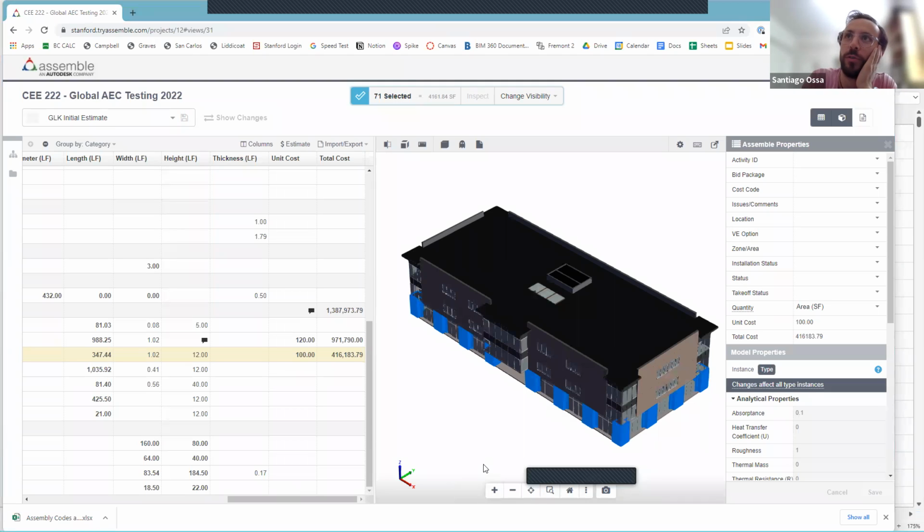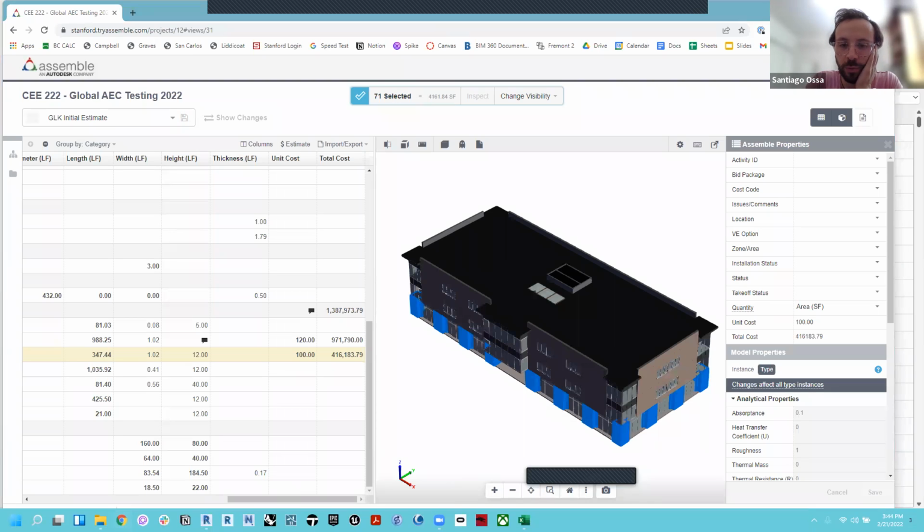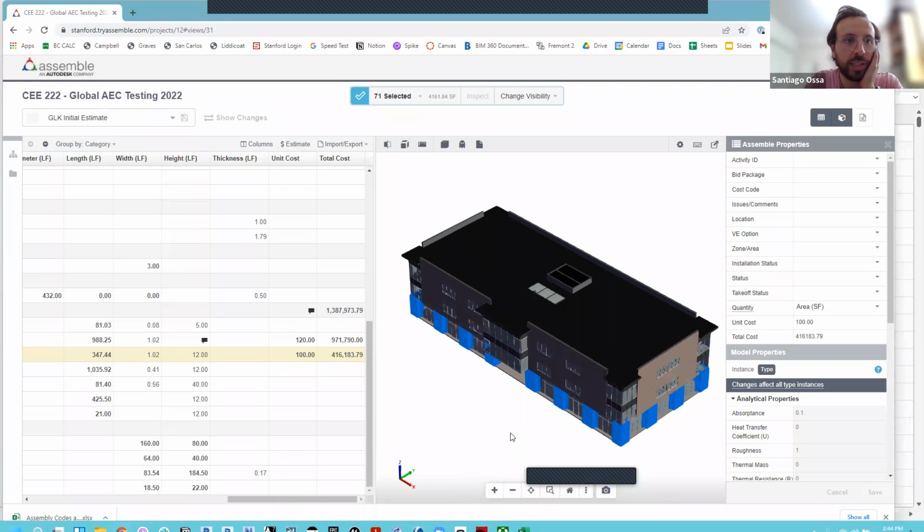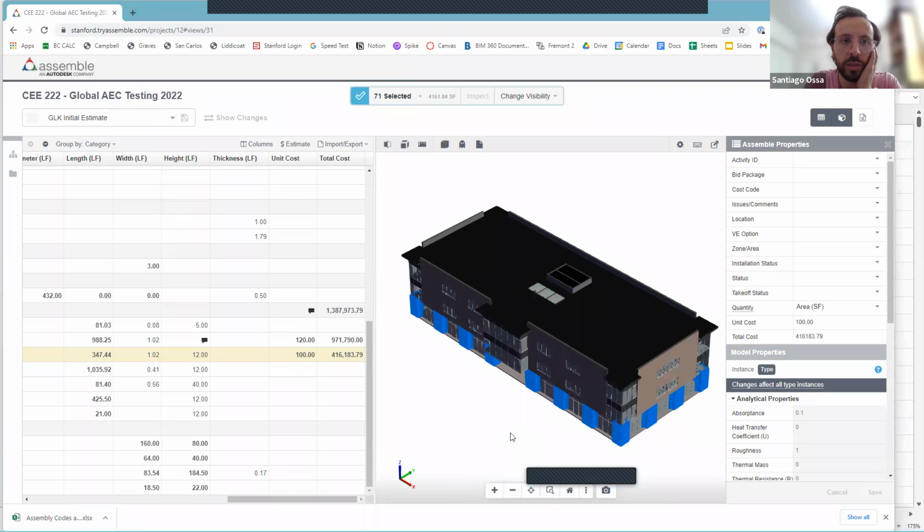Quick question, for my understanding: when we make that tree and export to Excel, then re-import, that applies to the entire project, right? So in this case, it would be the global AEC testing 2022. Yes. And whether you have one model or 30 models in there, you can still get access to that same tree.